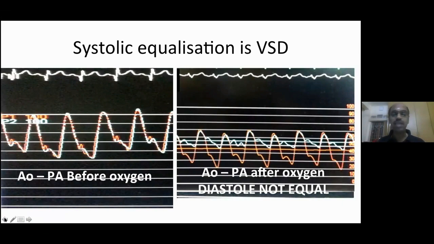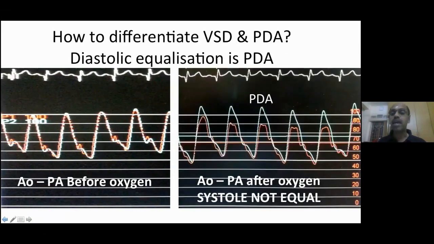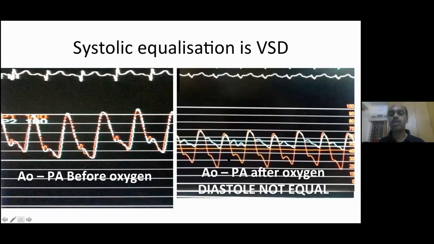In the previous case, when there is a PDA with two pressure tracings, again the PA mean pressure falls below the aortic mean because aortic systolic pressure has increased. But in VSD, the pulmonary artery diastolic pressure got lower, and so the PA mean pressure again reduced. So to check the operability, in both cases the pulmonary artery mean pressure will fall below the aortic mean pressure, thereby indicating that this patient is operable.